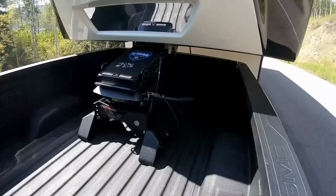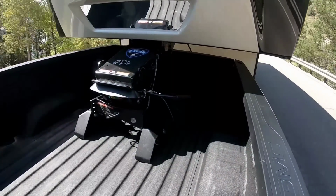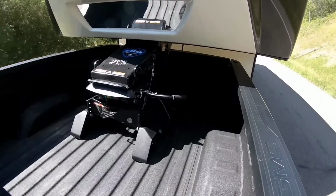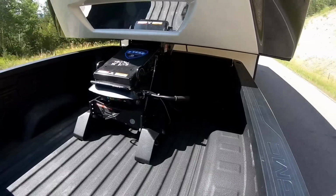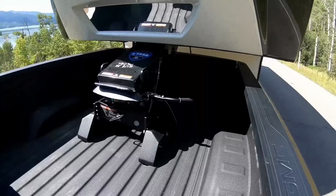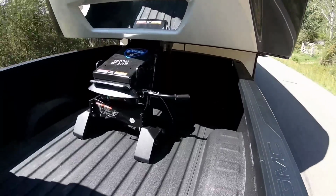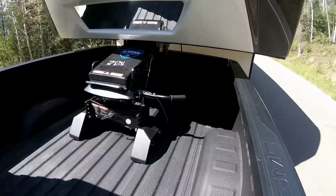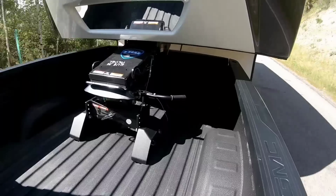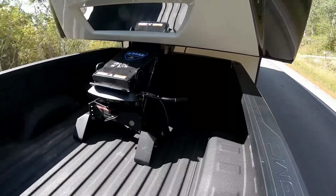I think you will see a lot of people consider getting it to tow travel trailers, but again, I don't think that's going to be the primary driver of getting this truck. I think most people that get this truck are going to get it as something that's different than what else is out there, that gets great, I guess, fuel economy, which it's not fuel economy, of course, it's battery power. But overall, the people shopping for this truck are not going to be what I consider to be your traditional truck buyer, even though I've already got feedback from multiple viewers that they are considering getting the Cybertruck and getting rid of their half-ton truck or their three-quarter-ton truck.